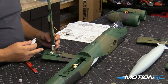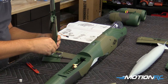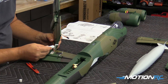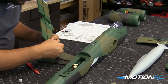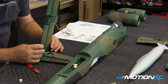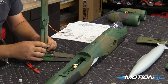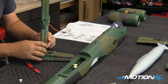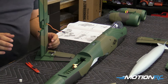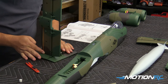Now we can take our elevator half, now that we've got everything figured out, and squirt us some glue in here. Put a little around the outside, both sides. We don't want to be stingy with this. We need to make sure we get enough glue that that's going to hold in there really good. I've got it squirting out of everywhere, which is okay for now because we're going to take our little finger and just clean that off.